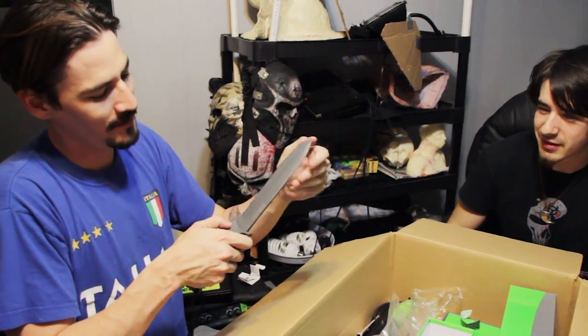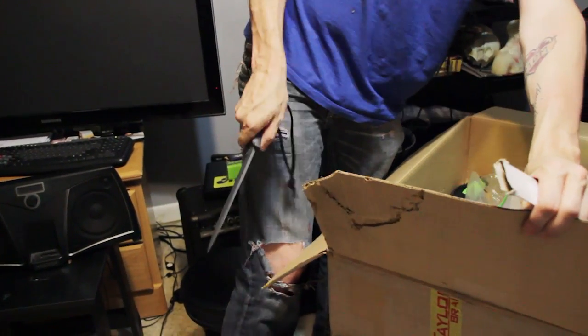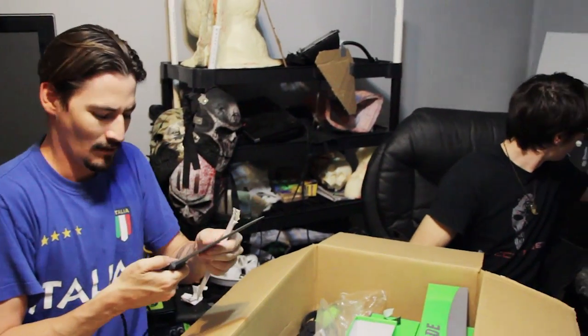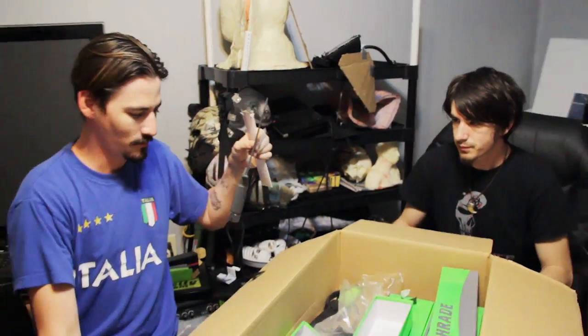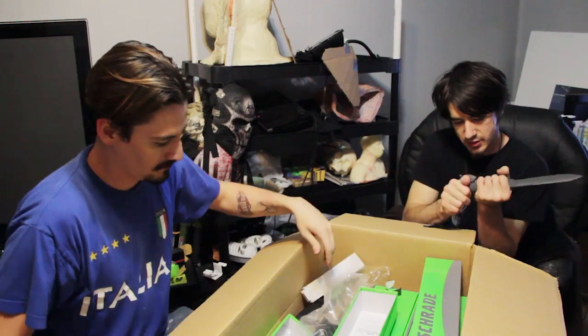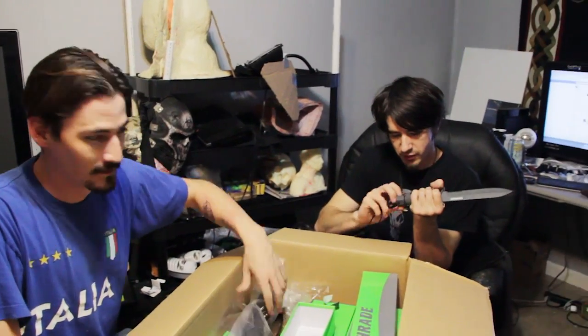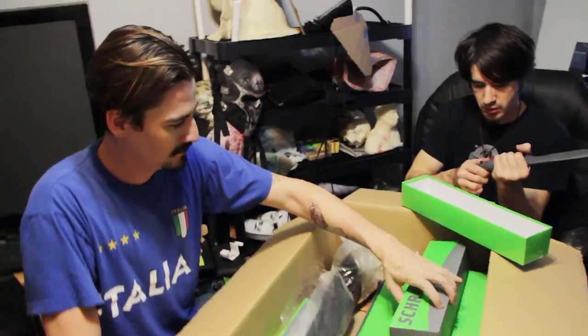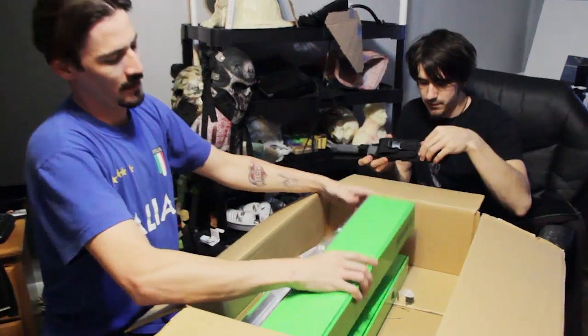I don't know. Super sharp, ridiculously sharp, serrated right here. That's always good in a survival situation. This is pretty sweet. Man, I like this one a lot. It's so awesome. I want to know if this is waterproof because you could put matches in there. It is waterproof. It's got a little rubber grommet there. That is badass.